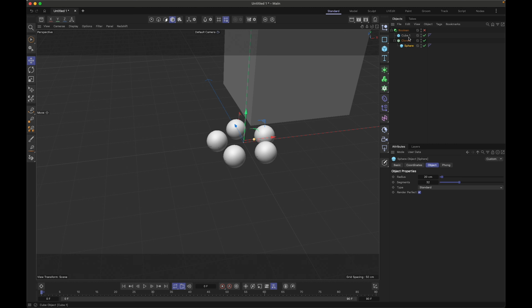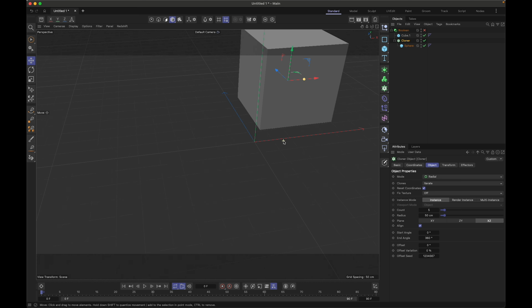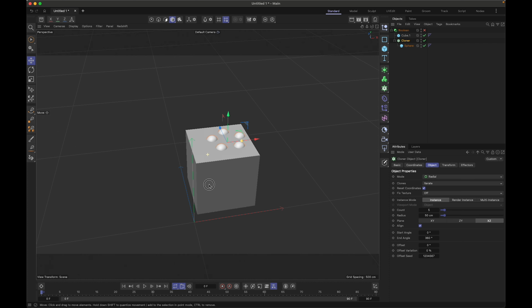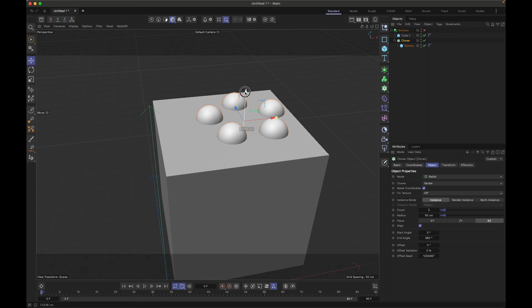Oh, I'm not going to select the sphere. I'm going to select the cloner and move the cloner over. I'm going to move this up a little bit. And actually, to make it easy to see, we're just going to lift this up until it pops through the surface of the cube, so it's just a little bit easier to see. Then I'll recenter my view and zoom in just a touch to make it easier for you all to see. Okay. So these are intersecting this top surface.